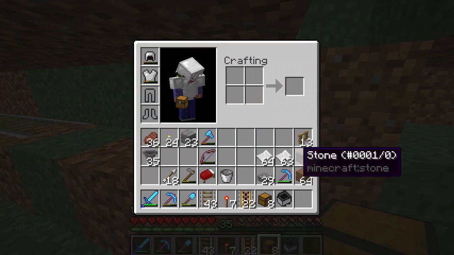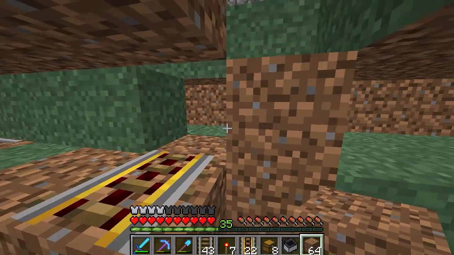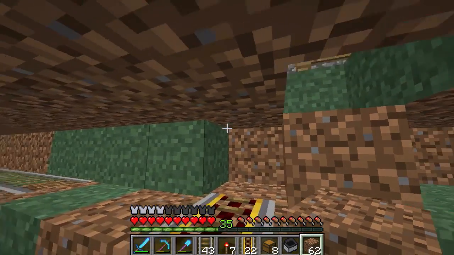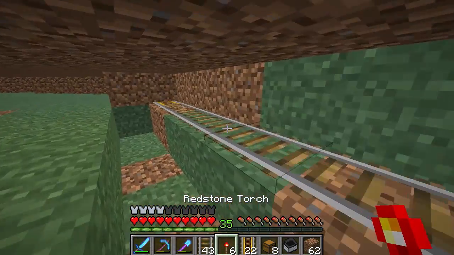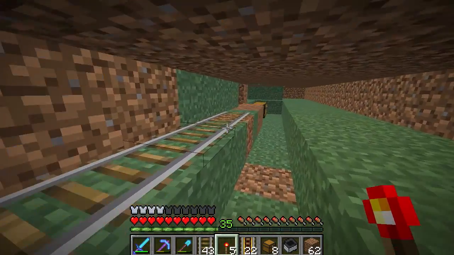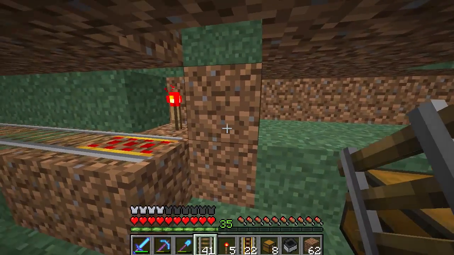We'll get some more dirt, please. There we go. Right, so torch will be there. Block that up there slightly. Oh, it doesn't matter at the minute. Redstone torch there. That will power the rail. That will go there, that will go there.